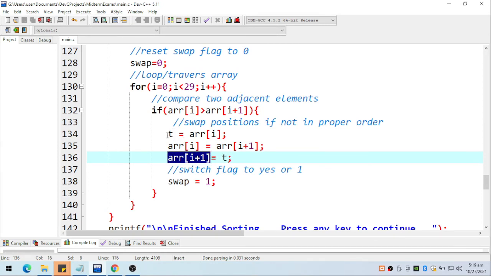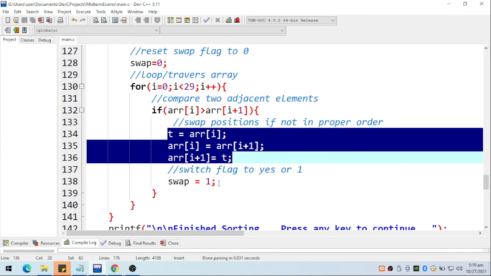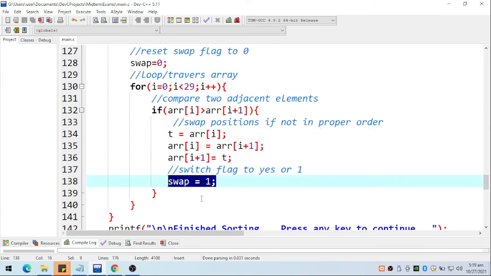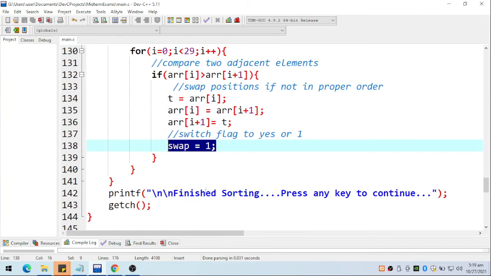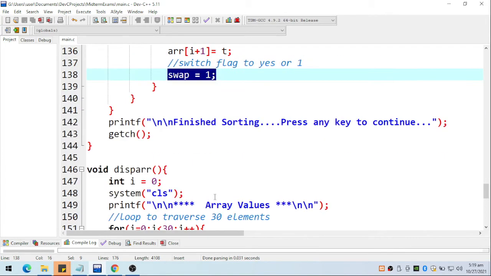Then that means also that if we did this, swapping was done. So switch flag back to yes. So we do this repeatedly until the switch flag will not be turned to yes. Then that means that the array is already sorted. So we just place the finish sorting and then press any key to continue.